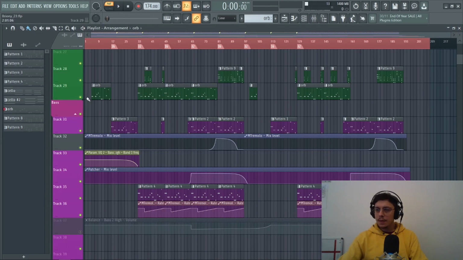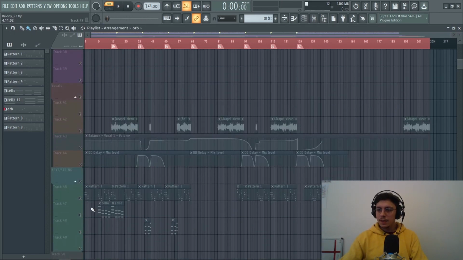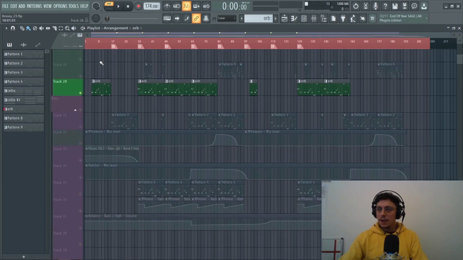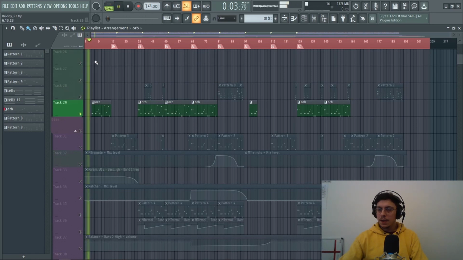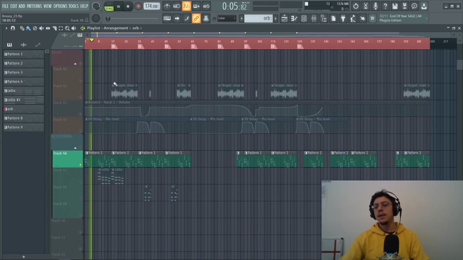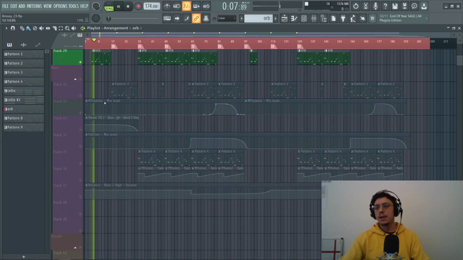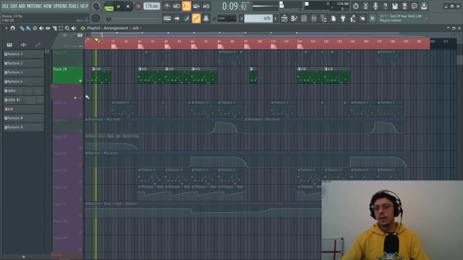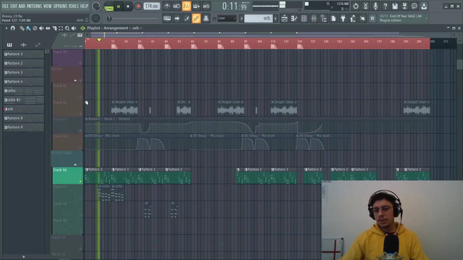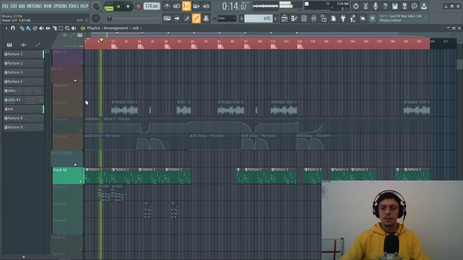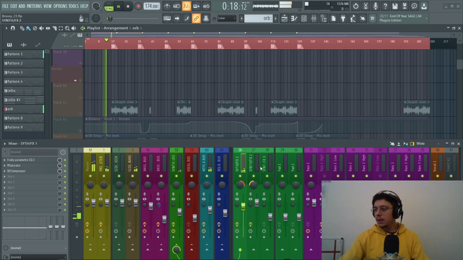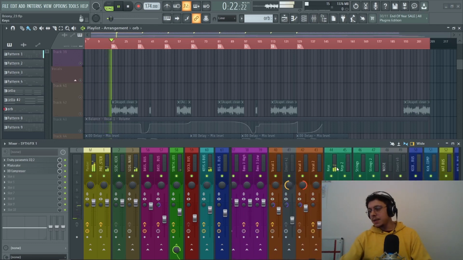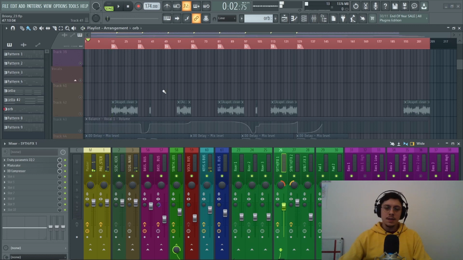So if I solo them, and then so when they're together, right as well, whereas I really wanted the keys to be the main part of the track.